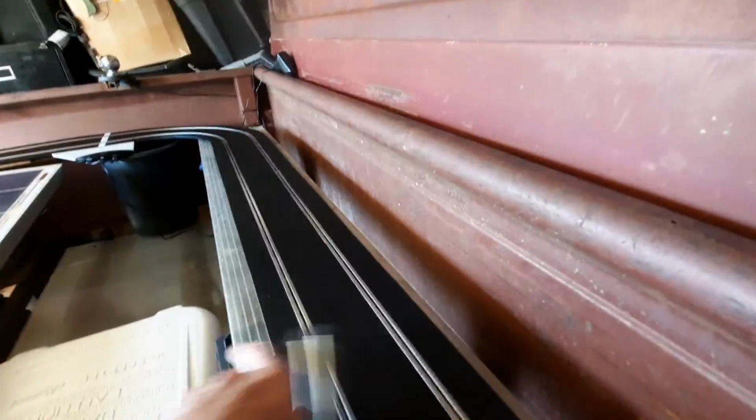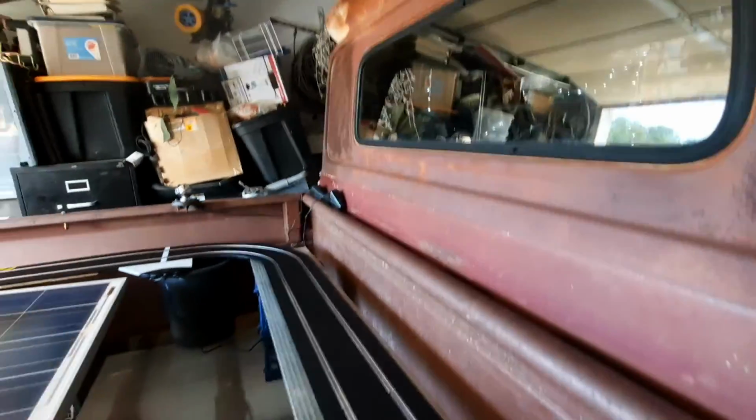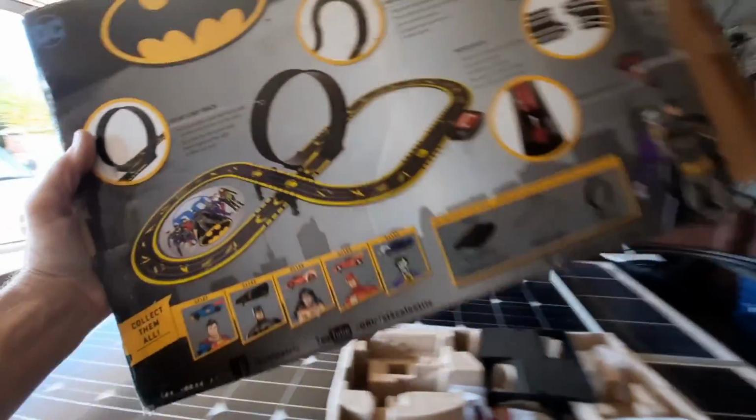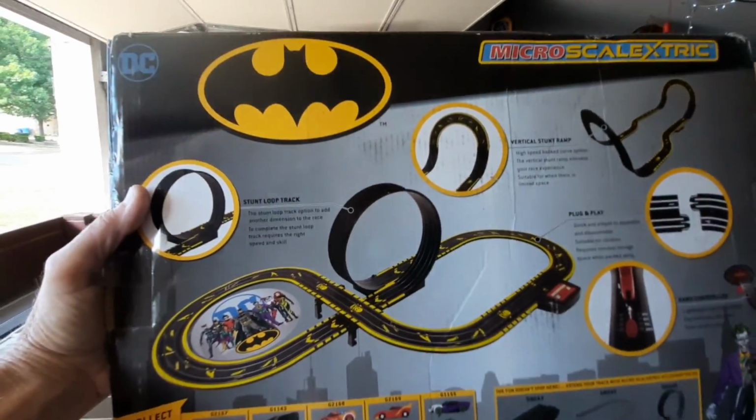So see how the track's curved like this? So I can make the track come up. I can turn around and go up around the back window and come back down. So yeah, I'm leaning towards this more and more. I have another set that's not opened, so I won't have to buy anything.